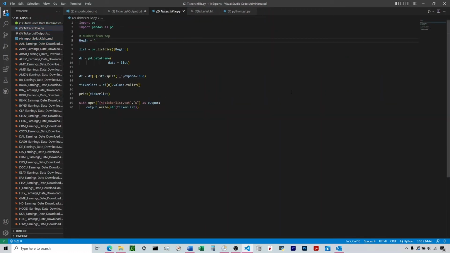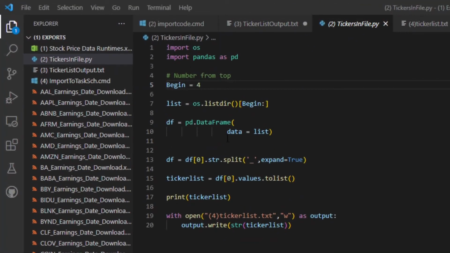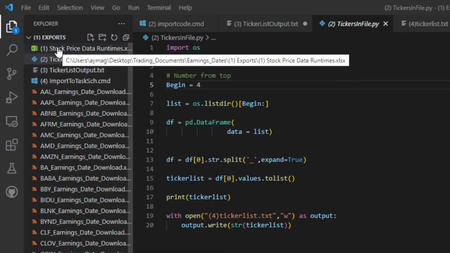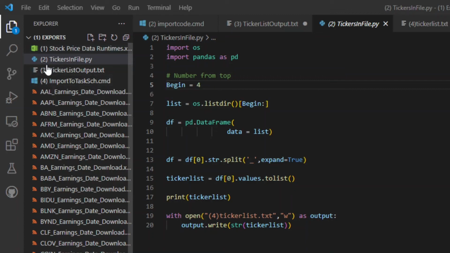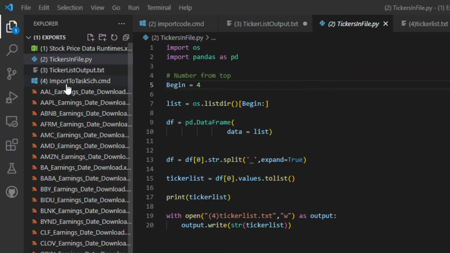And so this is the Python code that I've written. So import os, import pandas as pd. We're beginning at the number 4 because this up here is 0, 1, 2, 3. The first 4 here are non-XML things. So it starts on line 5. In Python terms, that's 4 because Python begins on 0. So we've got begin there.